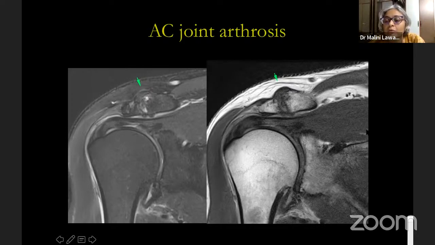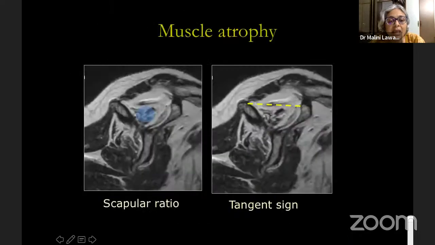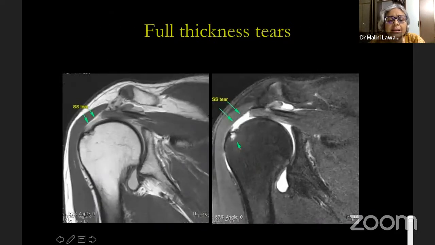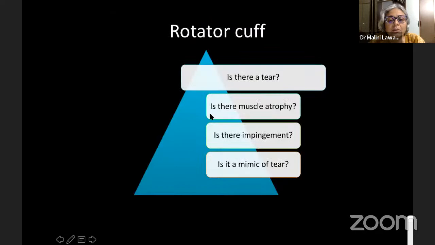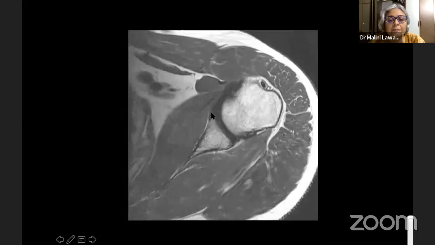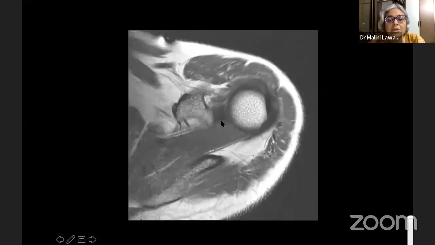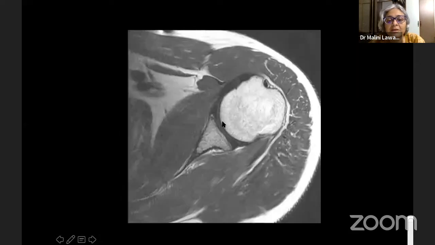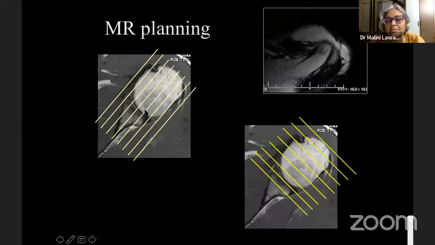Where exactly to look for the subscapularis on axial cuts? Is it just below the coracoid tip and how much down? Yeah, so when we plan the scan, it would be slightly below the midline. Okay, if I can just go back to this image so that I can make it clear. So this is from superior, we are coming inferior. So somewhere here is where we would plan the sections. So just below the equator is where we would plan the sections.